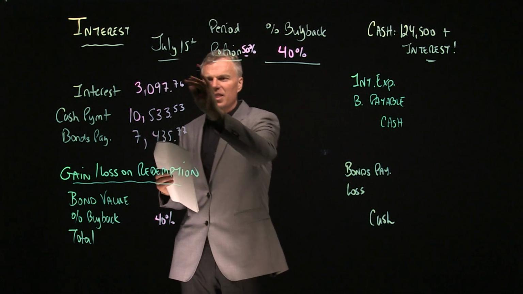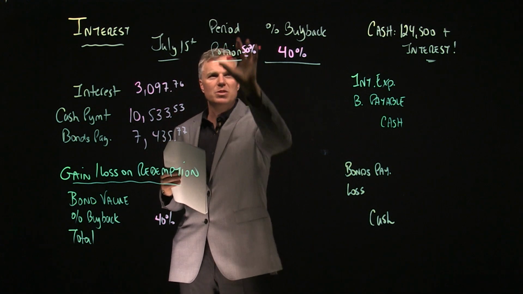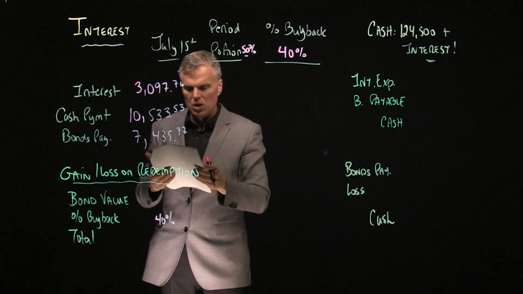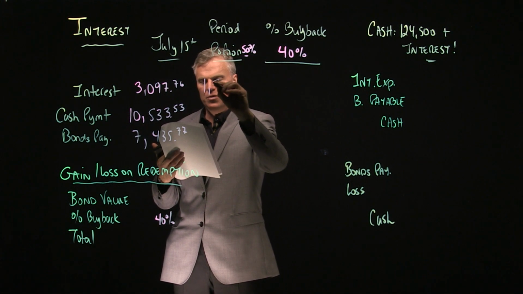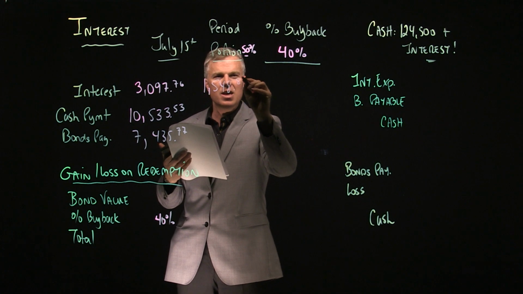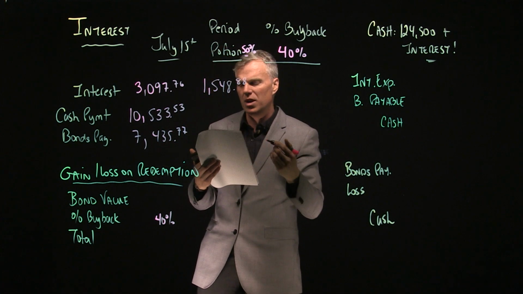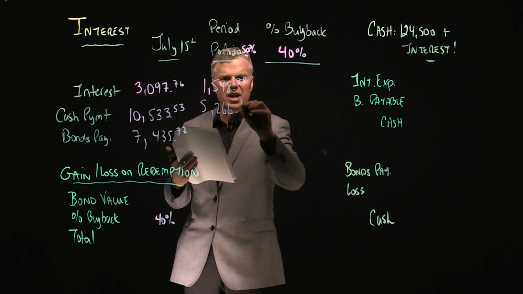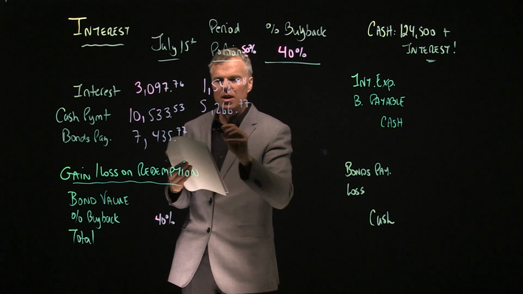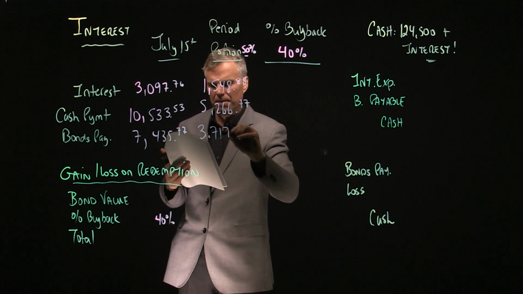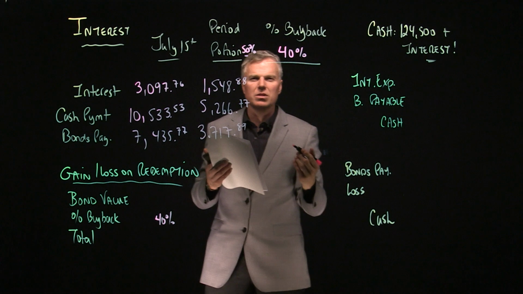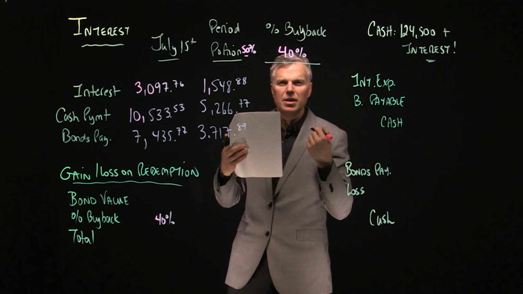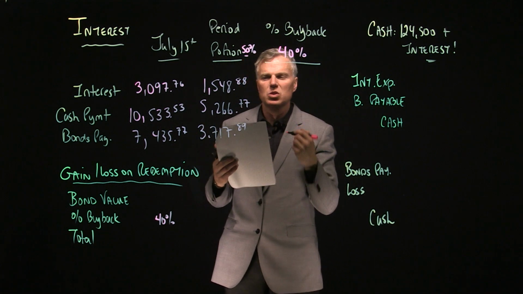So what do we do now? What we do is we take these values, and the first step is multiply them by 50%, half the period. So when we do that, we will get 1548.88. And remember, stop the video and work with me. Do these calculations and then turn the video on so that you can then check to see if your work is done properly. And again, do these videos, invest the time into them. It'll make the whole calculations for your Simply Accounting case so much better.